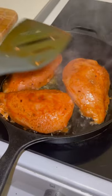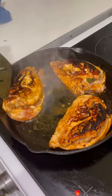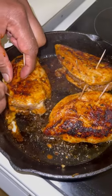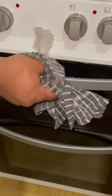Place your skillet on the fire, put some oil, add your chicken and fry for 3 to 5 minutes on either side. Once that's finished, then you're gonna place it into the oven and then cook for a further 35 to 45 minutes. Before placing it into the oven, remove the excess oil.